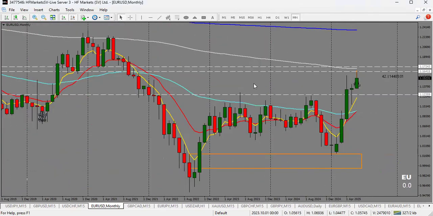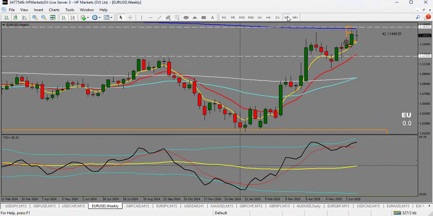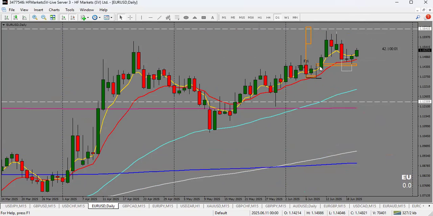So from last week's analysis, we saw the market structure to be bullish based on the monthly time frame. And on the weekly time frame, the market structure was still bullish, although we were around the blueberry on the weekly, but we had no confirmation that the market structure will be bearish. So on the daily time frame, this happened last week.